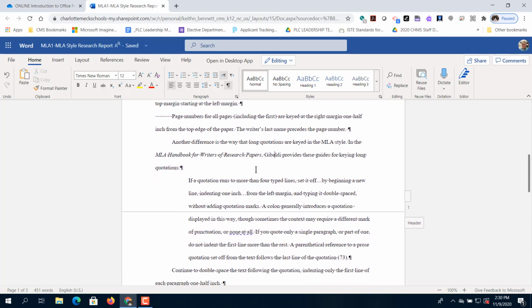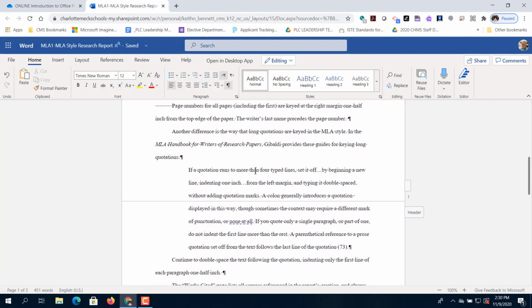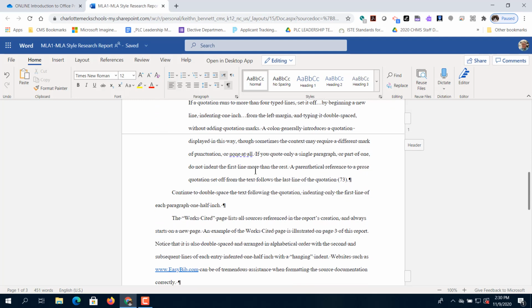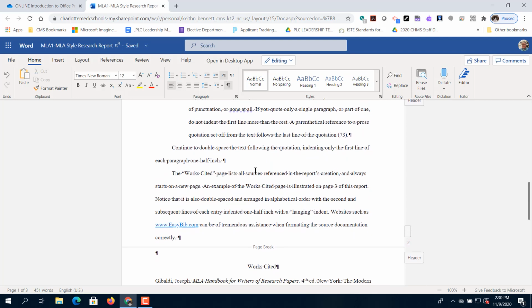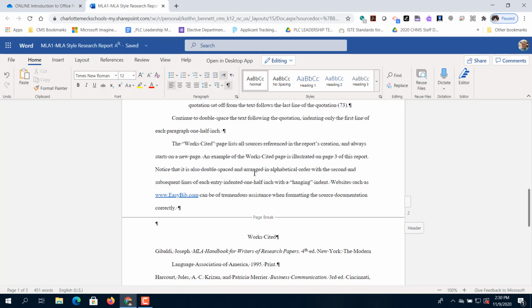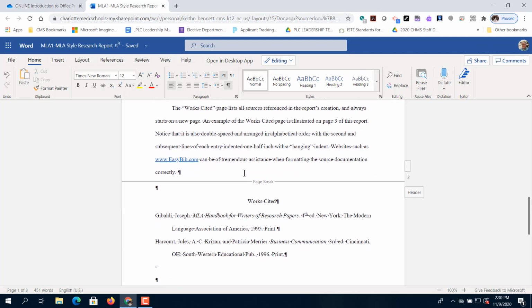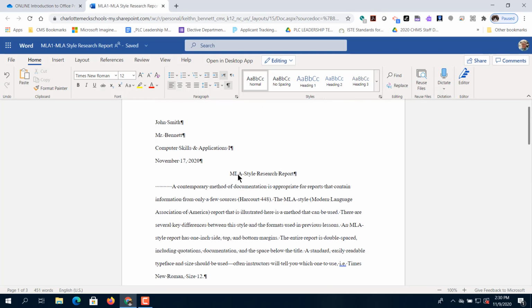And again, you got to understand this. I am not having you actually do a research report from scratch. I'm just trying to show you how to use Microsoft Word to do some of the basic formatting. The time will come, trust me, where you are going to have to do some research reports from scratch. And your English teachers will probably spend a whole lot more time on this and show you some additional resources than what I am going to show you.